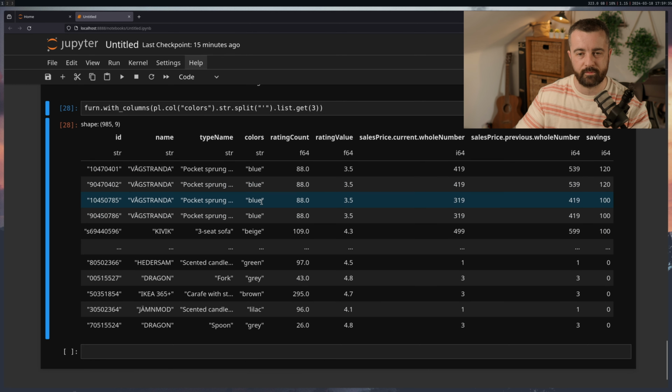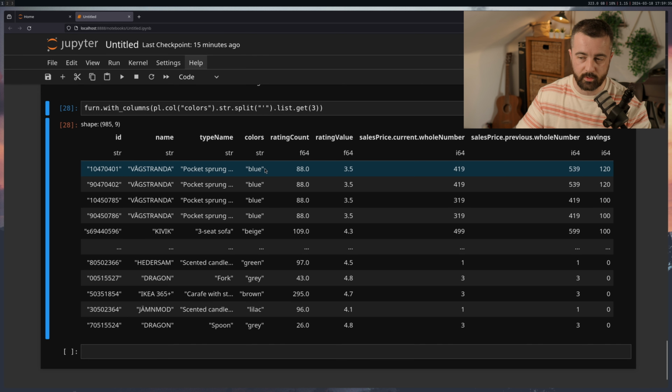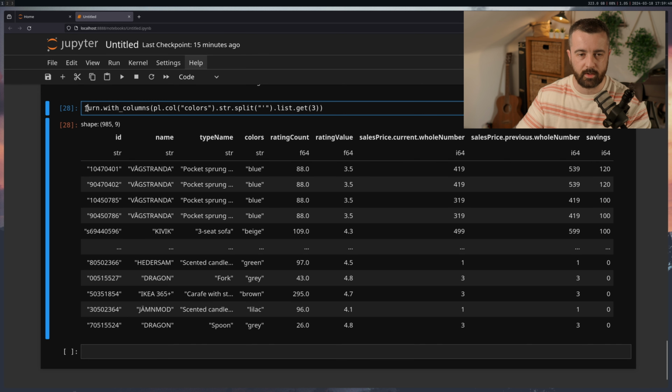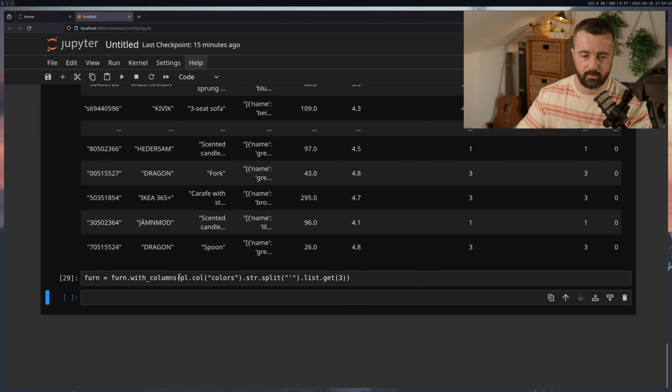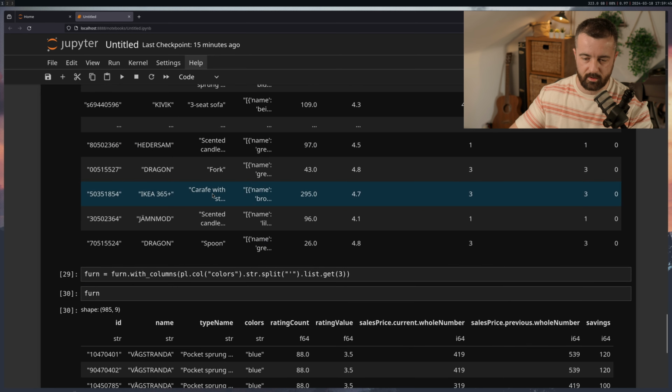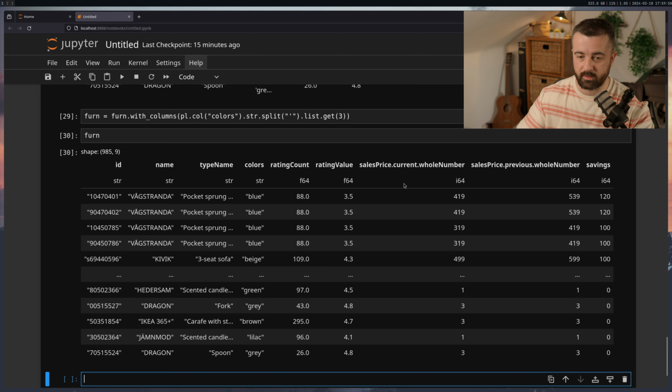Now, this is one way of fixing that issue. Generally speaking, I think you want to try and avoid having data like this in your data frame, but you can fix it like so. So I'm going to do, again, fern is equal to like this, and this is going to give us our ready data frame with everything that we want to do, so we can start to actually look at this data a bit more and figure out a few interesting things about it.